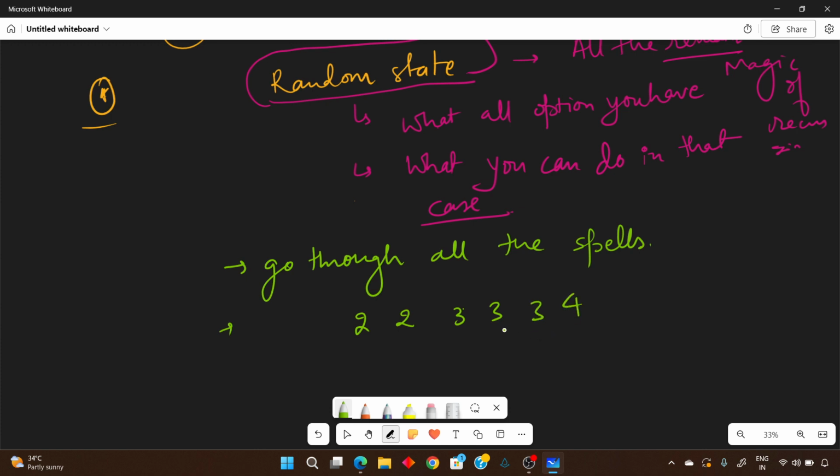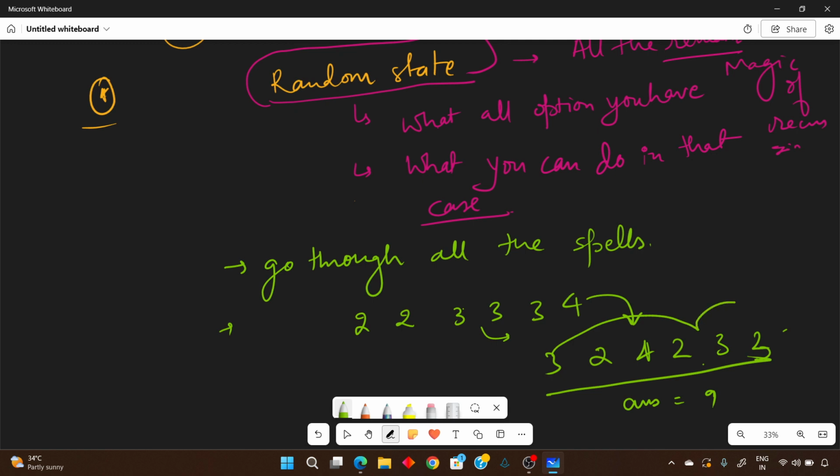If there is an array like 2 4 2 3 3 3, I just rearranged all the elements of this array. In this case also the answer is 9.